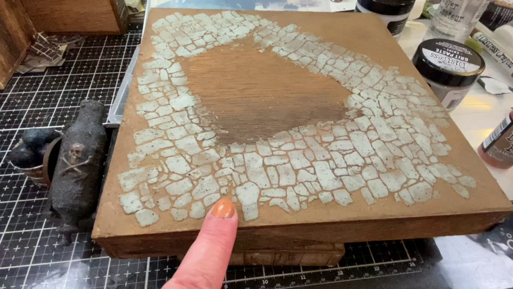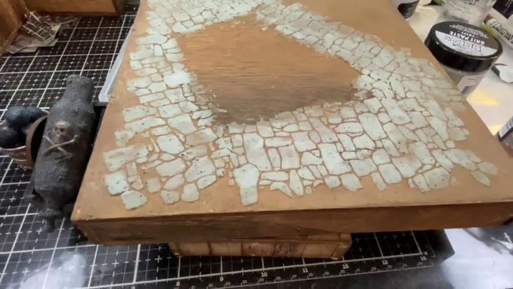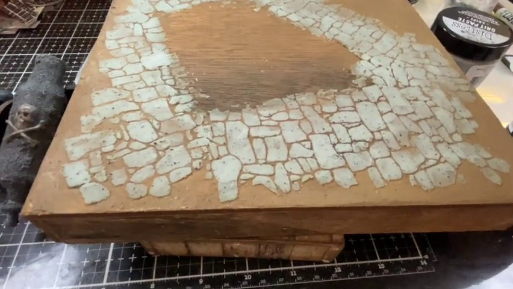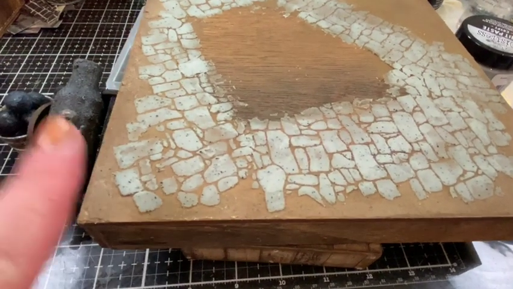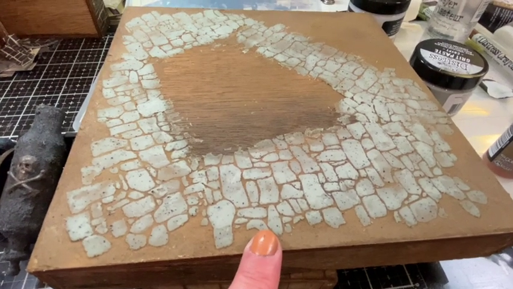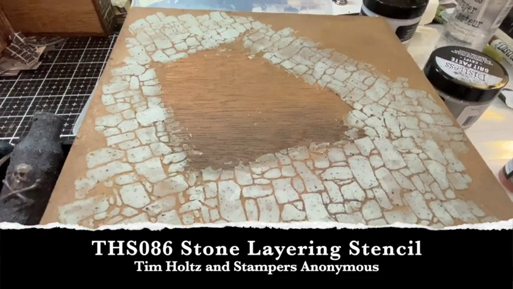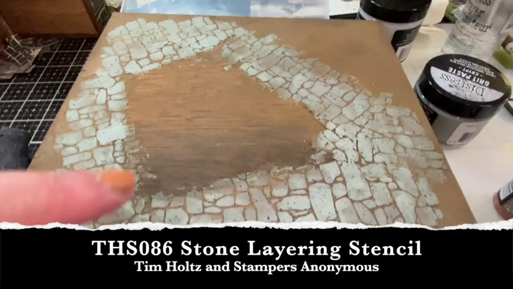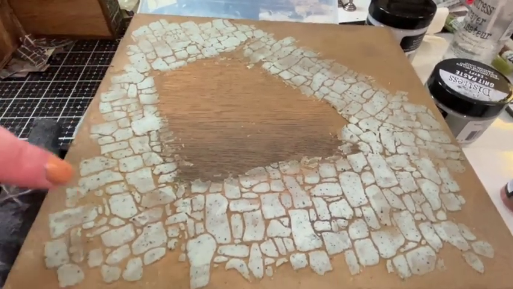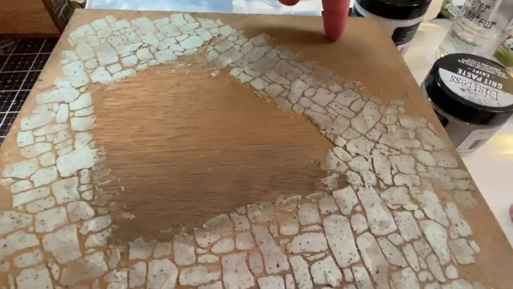I have all of the grit paste dried from the first layer, and then I went over it with a bit of Gathered Twigs distress paint. And I watered it down somewhat and then brushed it all over the first layer that you saw. Then I used this stencil from Tim Holtz and Stampers Anonymous. I will put that right here because I don't know the name of it right now. It's kind of cobblestoney. And so I just kept picking it up and putting it all the way around. You'll see that it's up to the edge most of the way around, but I left this area because this is where the crow's nest is going to be.